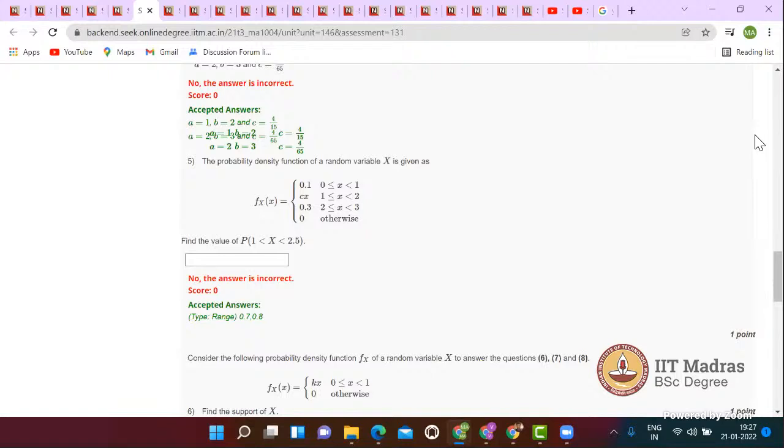Excuse me, sir. What is the usual criteria for checking the support of x? Do we have to put random values of x and then check for what values of x we are getting the probabilities to be positive? Yeah, for which values probabilities are possible. So, sir, the hit and trial method is considered here for the support of x? Yeah, nothing else. Okay, sir.